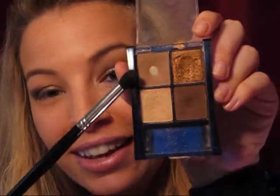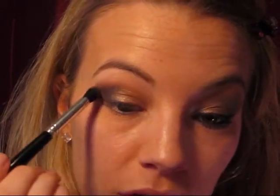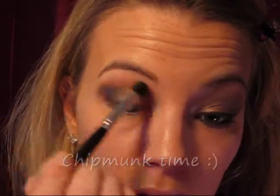That looks really scary right now — that's okay. We are going to blend out this very harsh edge. You just want, preferably, a matte color, something just a couple shades darker than your skin. My favorite color for doing this is from the Maybelline Chai Latte Quad — I've used a lot of this color, I love it for this. Just get some on a really fluffy blending brush — this is from Revlon, I got it at Walmart — and blend out this harsh edge of that black. Go back and forth using very light pressure.